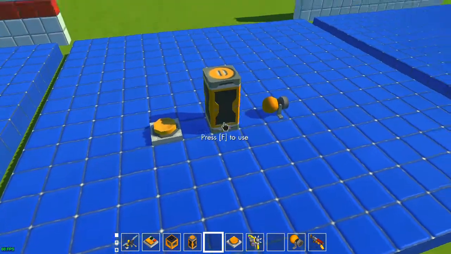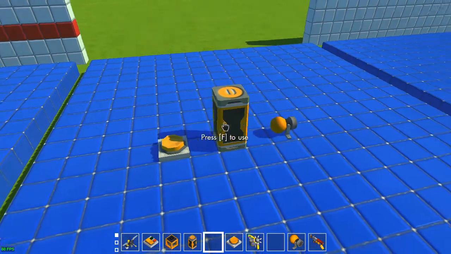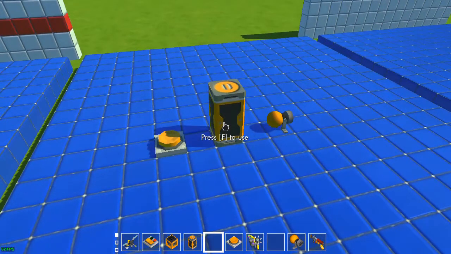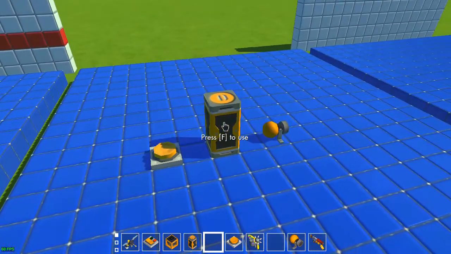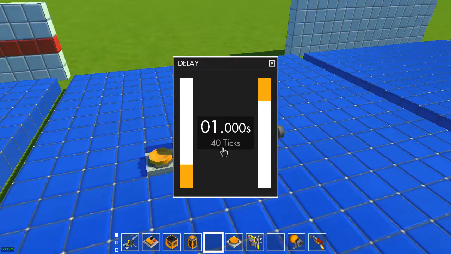If there's no delay, it will still have a 1-tick delay, but it's barely noticeable. Even if it says 0 ticks, it still has a 1-tick delay. It actually has the amount of ticks here plus 1, because it is an actual thing, so there will be a 1-tick delay because of Scrap Mechanic's logic system. So actually it's lying to you. Naughty timers.